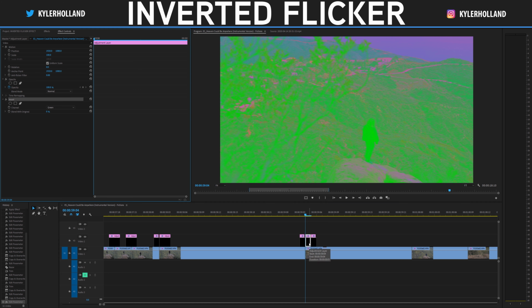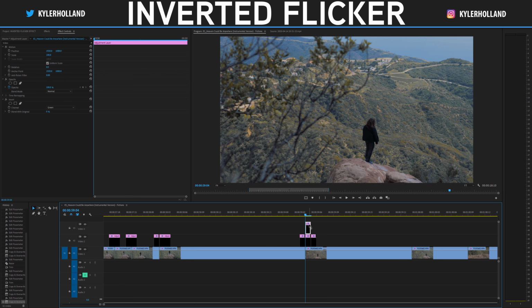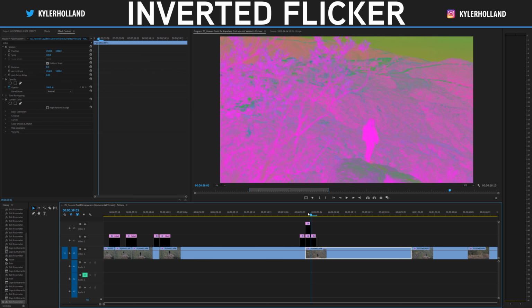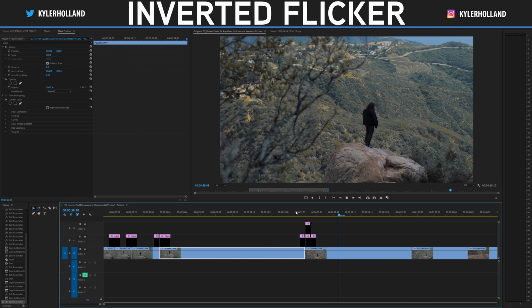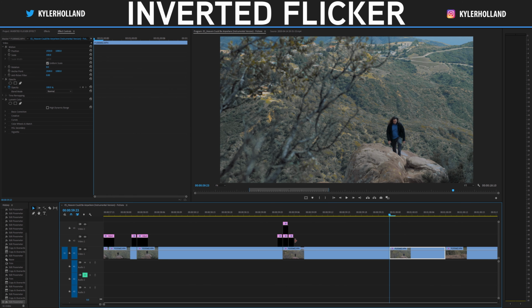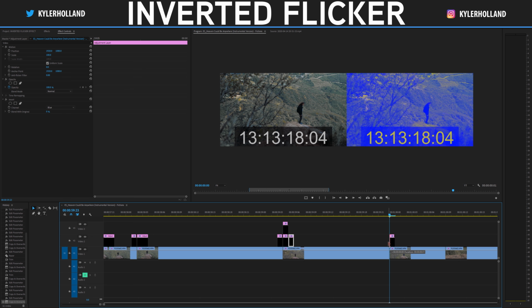You can hold the Alt key and drag your adjustment layer up another frame, and then change this to like RGB. Now you're getting this weird purple look, which is pretty cool, because it's overlaying the colors. So I like the look of that. I think that looks pretty cool. So let's do a couple more, and that's the basics of this effect.